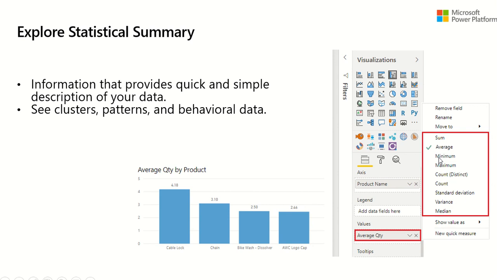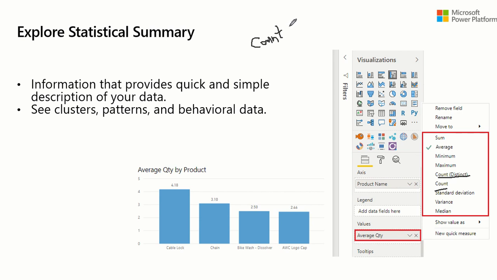You can also use minimum, you can use maximum, you can count the distinct rows, you can also count all the rows. The difference between counting the distinct and counting alone is that when you do an ordinary count, it will count all your rows including duplicates. When you use count distinct, it will not include the duplicate record.